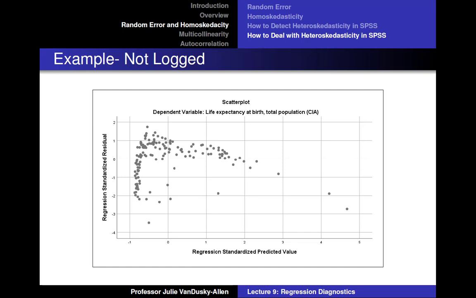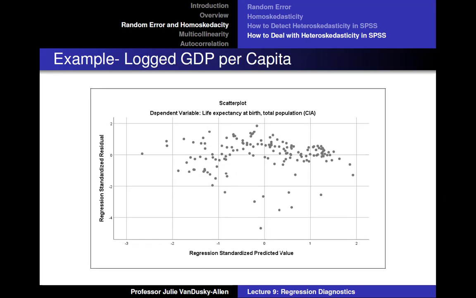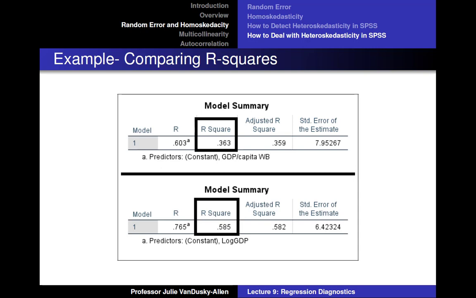Here is the scatter plot of the standardized estimates and standardized errors from the model with the GDP per capita that is not logged. As you can see, there is a negative relationship between the standardized estimates and standardized errors, suggesting the errors are heteroscedastic. And here is the scatter plot from the model with the logged GDP per capita variable — the negative relationship has diminished. Although there is still a small negative relationship, it is clear the errors are less heteroscedastic than before. The R-squared increases from 0.363 to 0.585, suggesting that logging the independent variable improved the ability of the model to explain variations in the dependent variable.